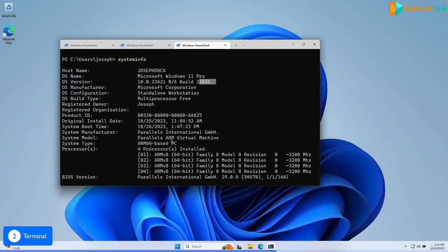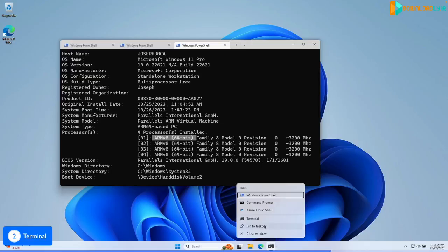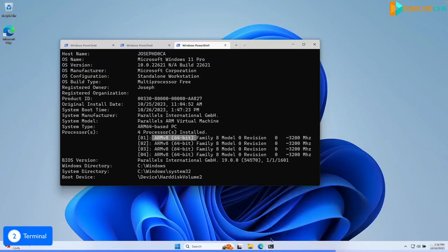If I scroll down a little bit here in the processors, you can see that I am on ARM v8. So this is my CPU architecture, or ARM64. It has different names. In your case, you are maybe on this one or on something else. So please just take note of your processor, because you're going to have to choose it later on for installing the later applications. I also recommend that you right click on the terminal application and pin it to your taskbar, because we're going to be using the terminal a lot and it's good to have it handy.